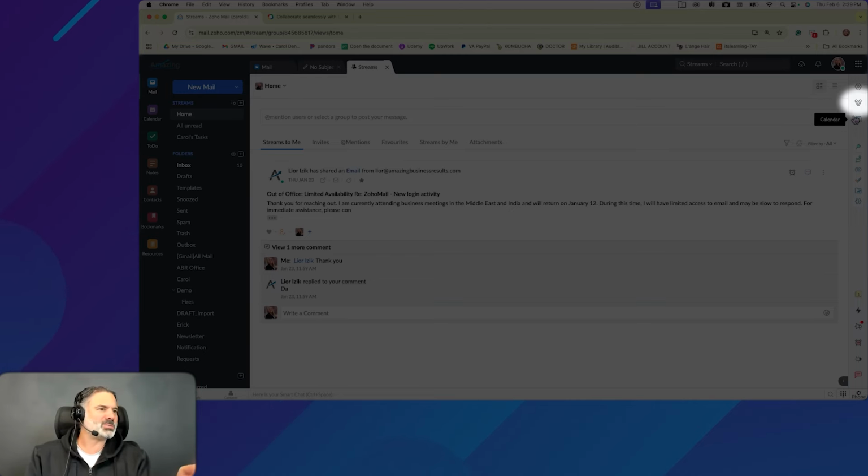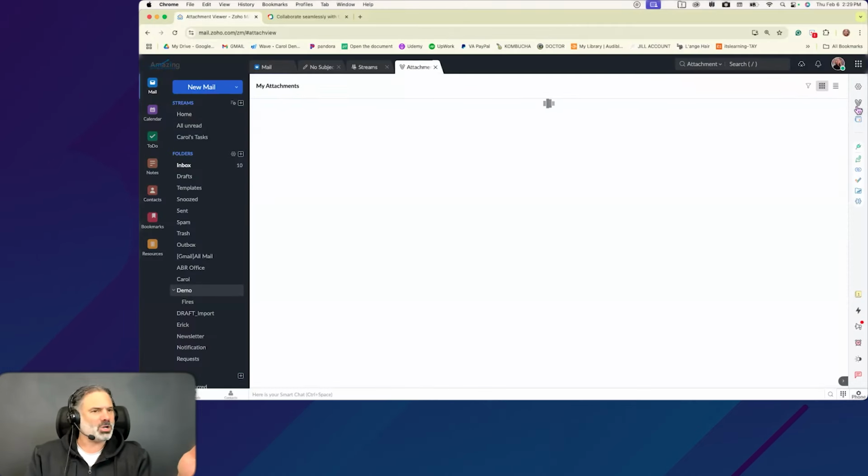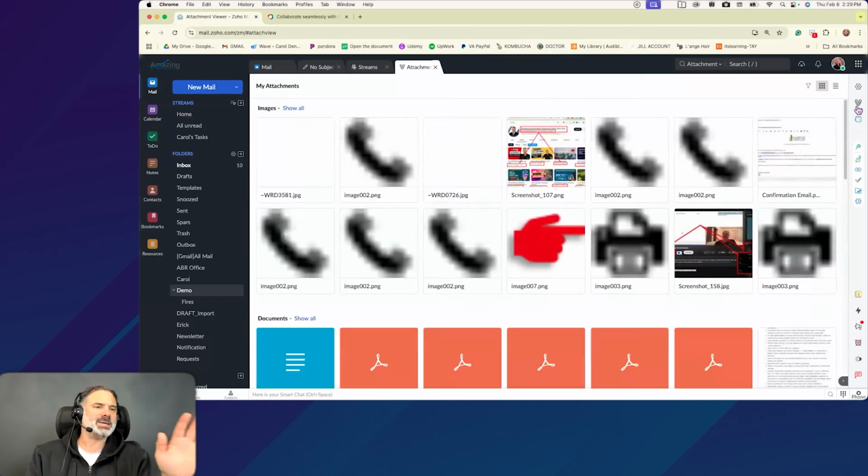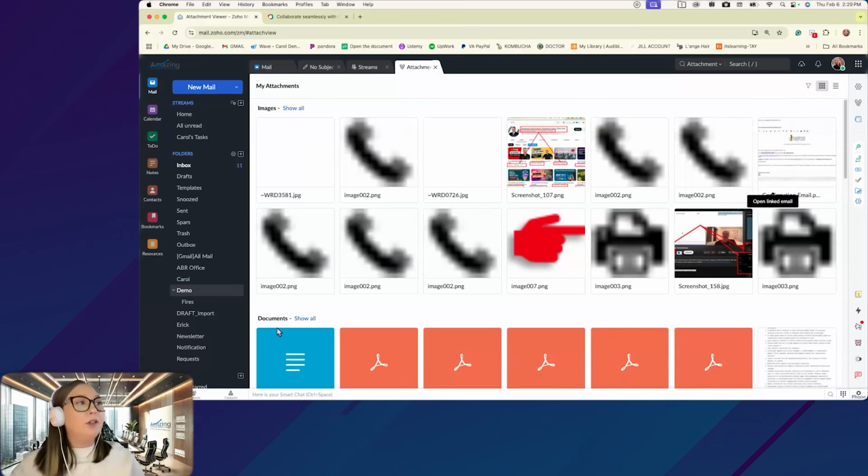If you click on attachments, for example, it's also very cool because you can see attachments that were received from emails that you exchanged. So it's one place to manage all of them. And it splits it up, so you have images and documents. Usually images are coming from people's signatures, but in any case, you can see them split up by category too. So that helps you pinpoint what you're looking to find.